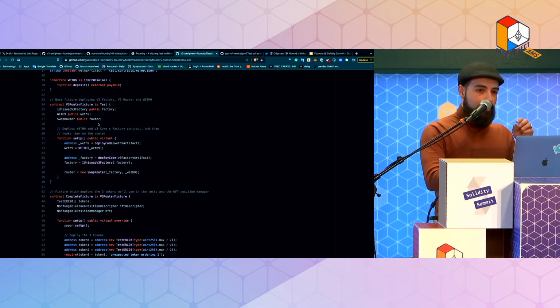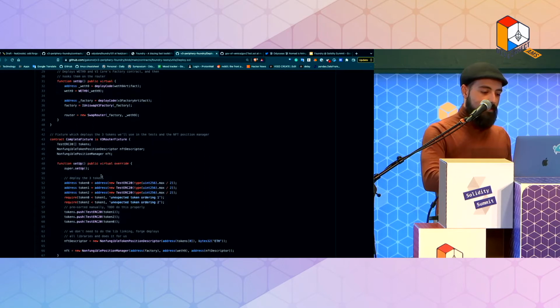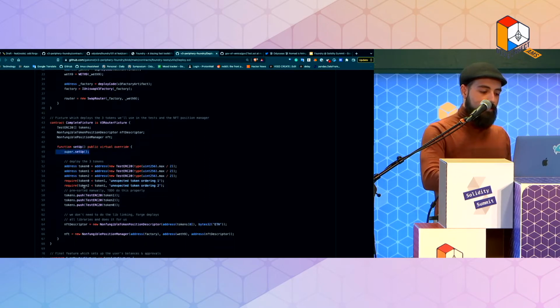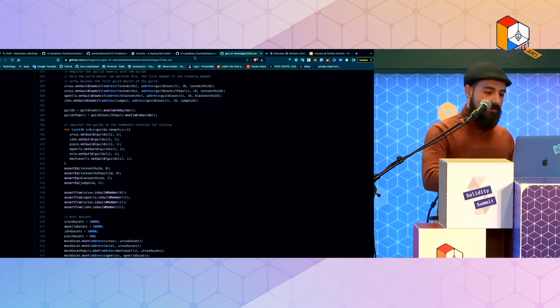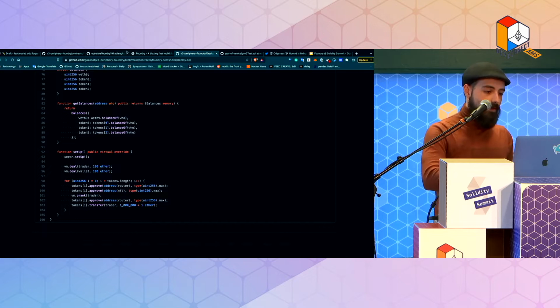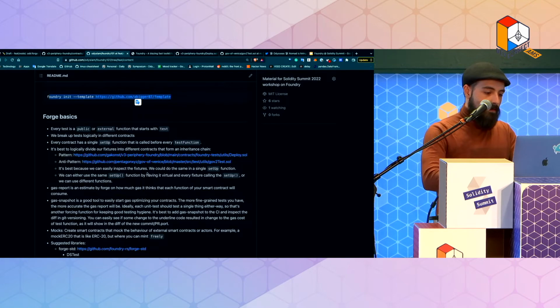Think about what you need to set up and try to divide that into logical fixtures. And then every fixture is a contract. And then you can inherit that and you can call all setup functions recursively. So in the end, you have your stuff. That's a very good mental model that I didn't have at the time.